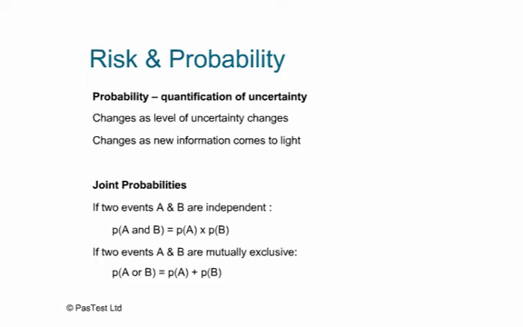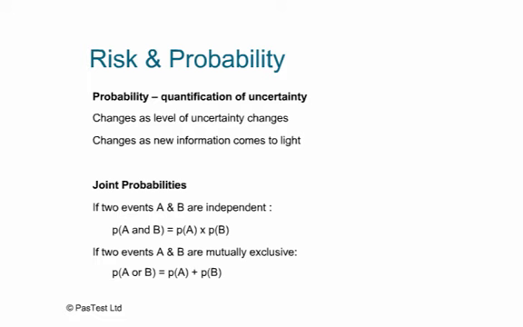Of course, there's a whole mathematical theory of probability, which I'm not going to go into because it's not relevant to what you need to know. But there are two particularly important things that you do need to know about, and that is how to join two probabilities. If two probabilities are for independent events, events that do not influence each other, then the chance of those two events happening at the same time is the product of the two individual probabilities.